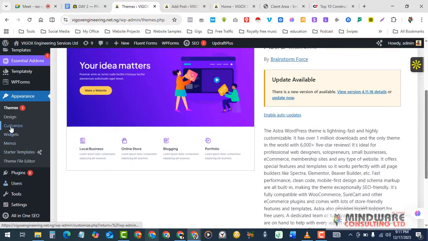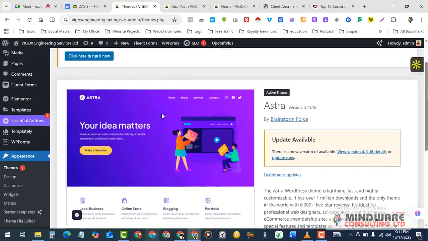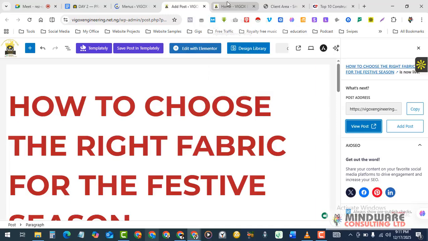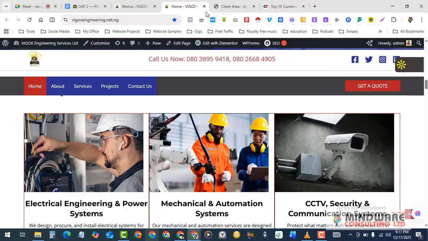Okay, and then here you can also customize. You can change the logo, you can change the icon, the title of the website, which is here, the tagline, all those things. You can do that from here. And then also the widgets and the menus. Let me show you the menu aspects. So those are part of the appearance. All these things you are seeing up here. Okay, let me close this one off. We are done with posts.